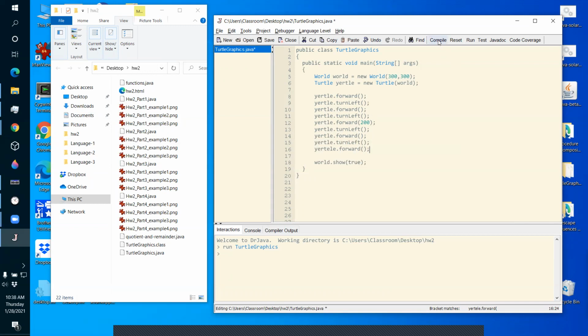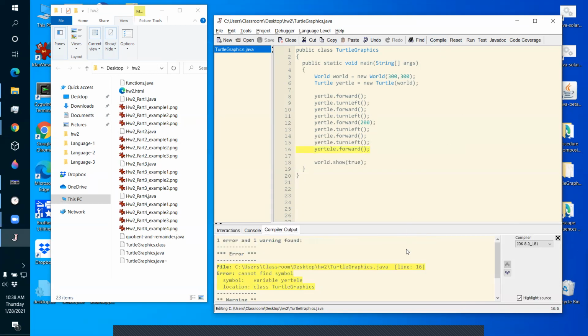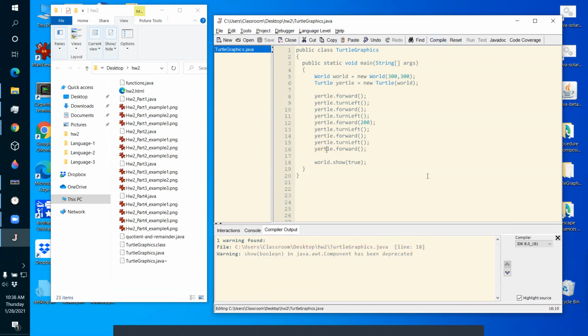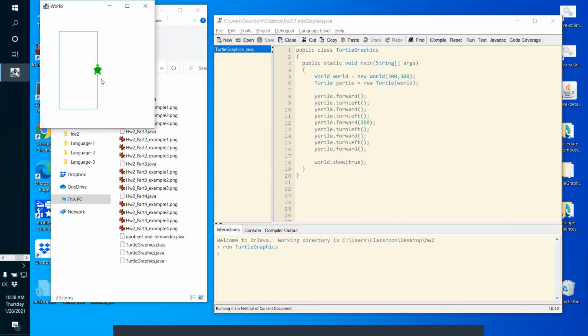So I compile it. Oh, I misspelled Yertle. Okay, run it again. So he started there and he went forward, turned left, then he went forward 200, turned left, then he went forward 100 and ended up back in the middle there.